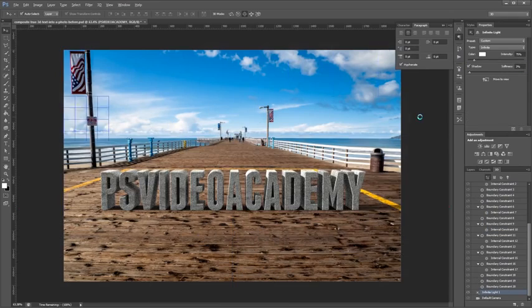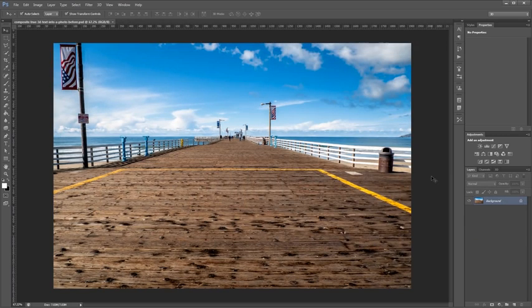Let's get started. Photoshop's come a long way with its 3D tools, and it's now possible to composite 3D objects relatively easily into your scenes, all without leaving Photoshop. Now I'll start by saying that this effect is easiest to do on images that have a clear horizon line and at least some straight lines to make it easier to match your perspective.